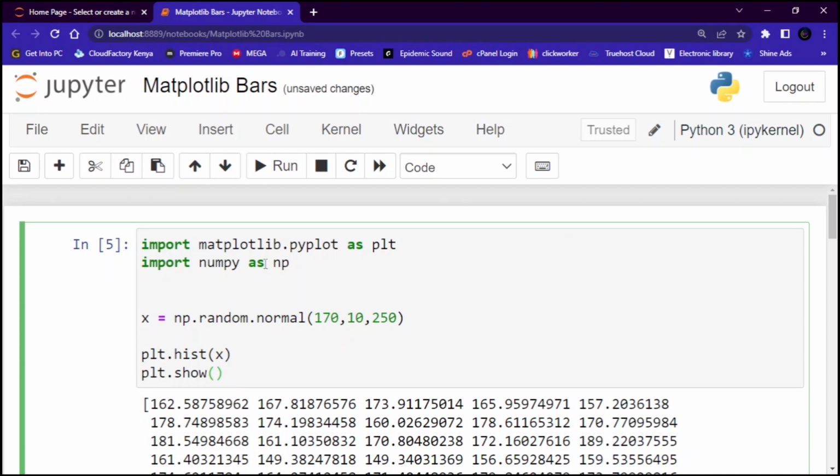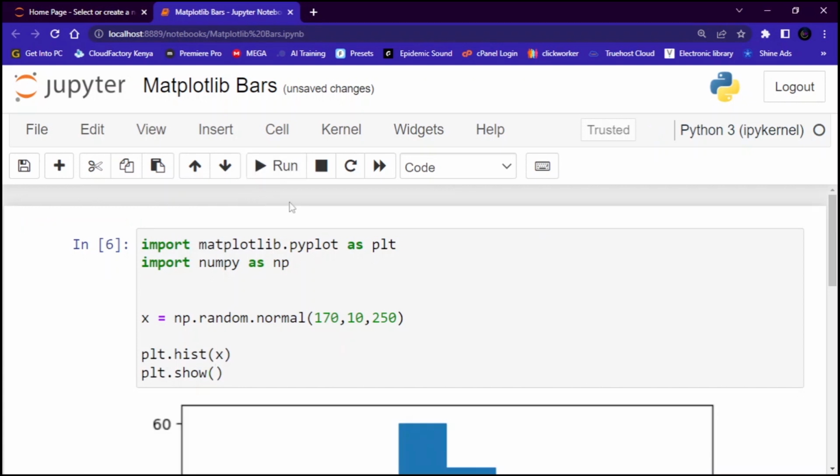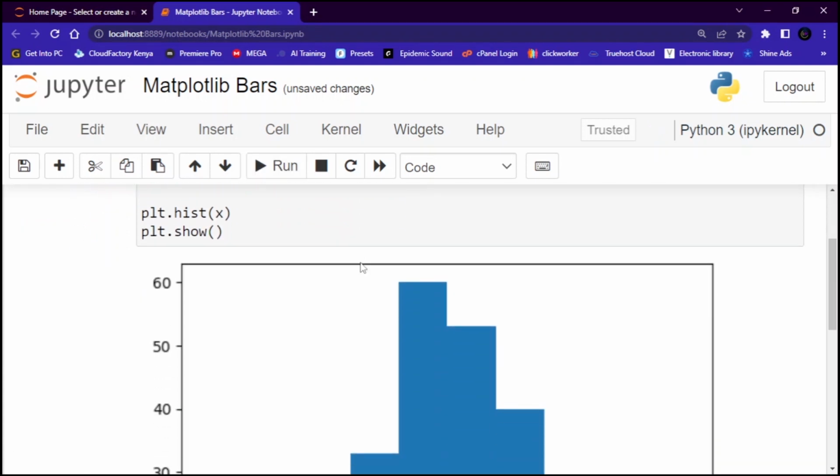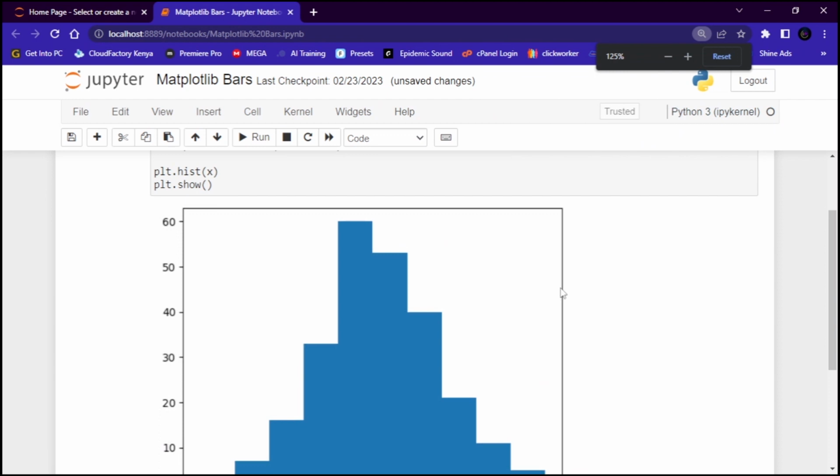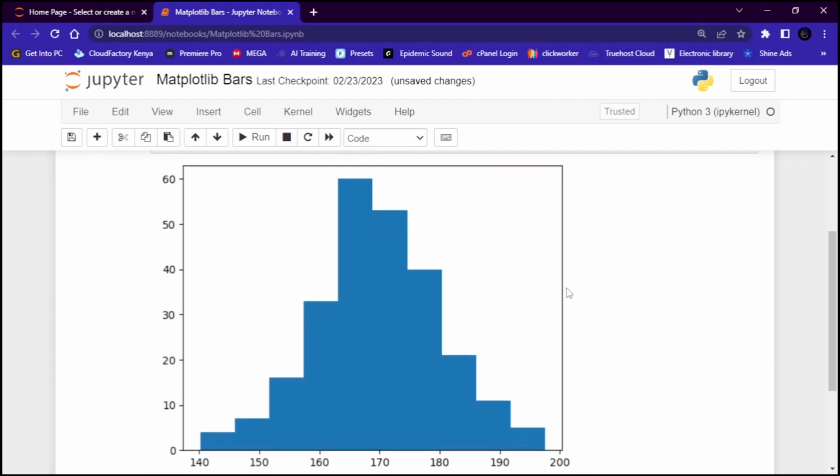Let me run, and now we have only the histogram. We don't have those numbers. That's how you can read the array and produce a histogram.